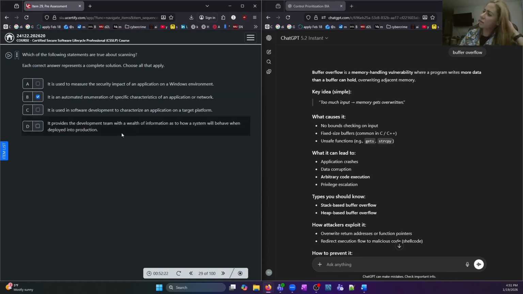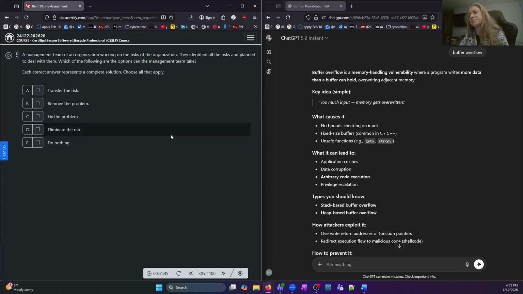It provides the development team with a wealth of information as to how a system will behave when deployed into production. No, it doesn't say how the system will behave. Characterize an application on a target platform. Yeah, it just gives the information. It doesn't check the behavior. It doesn't measure the security impact, no.